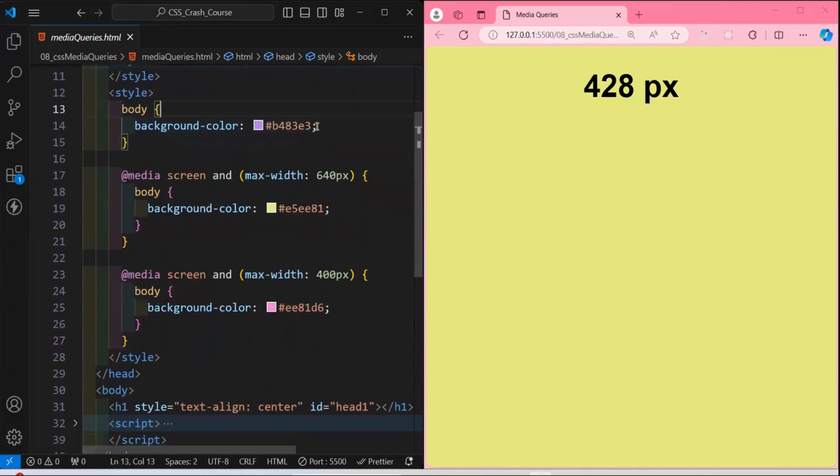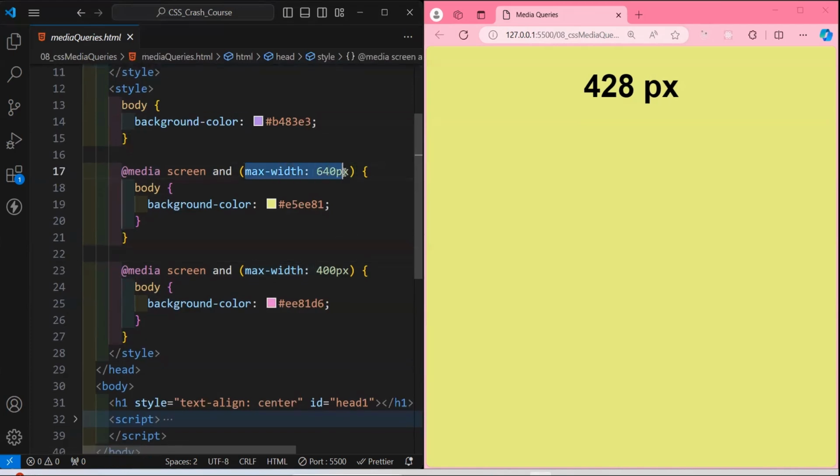And I'm using media queries. You will write media queries like this: @media, and whatever you want to target, you will give that type. I'm targeting screen here, so that's the reason why I'm using screen. Most of the time you will be using screen only. You should use a value called and. After that, you need to write the breakpoint, whatever breakpoint you want to give, like max-width, min-width. You will be giving these breakpoints here.